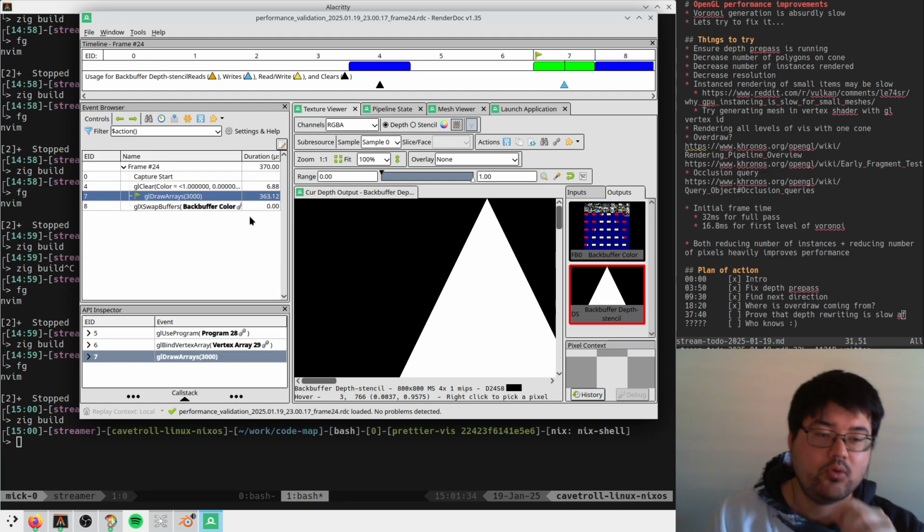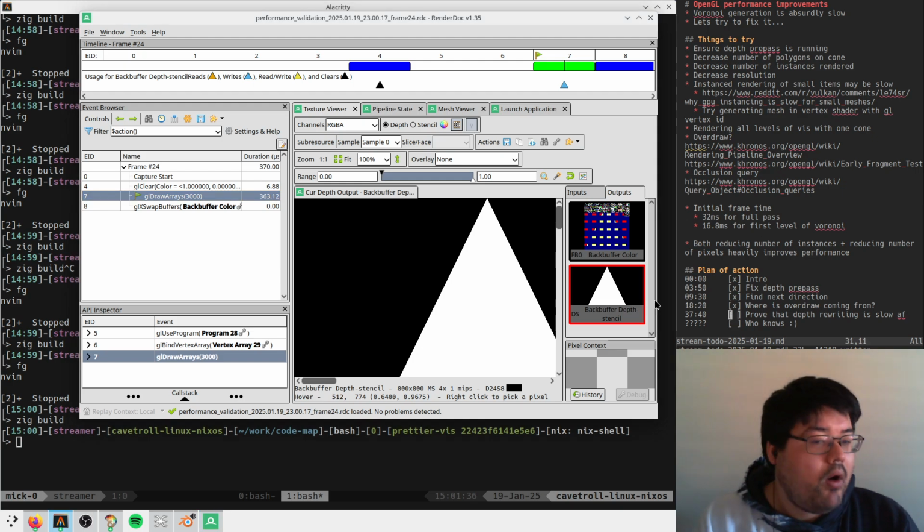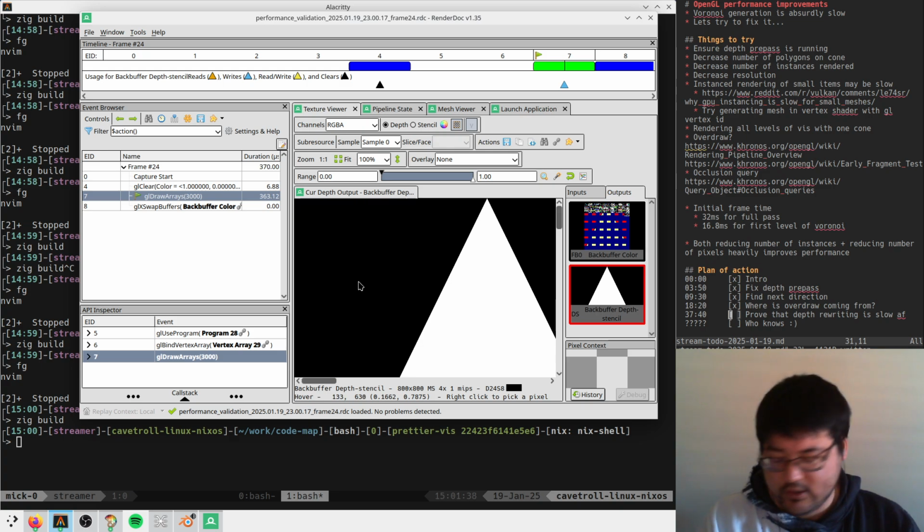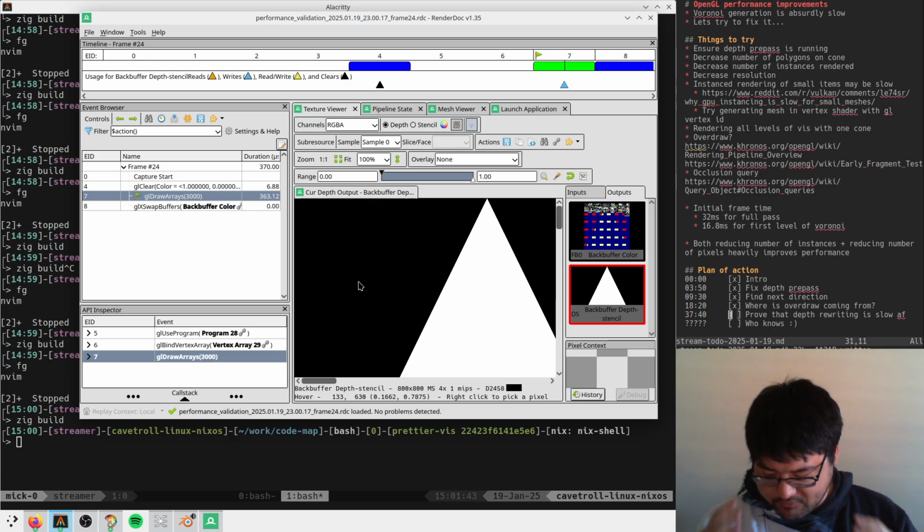So the question now is, why are these different? Our suspicion was that a big cone covering the screen, rendered into the depth buffer over and over again, was causing problems. And that does not seem to be the case.